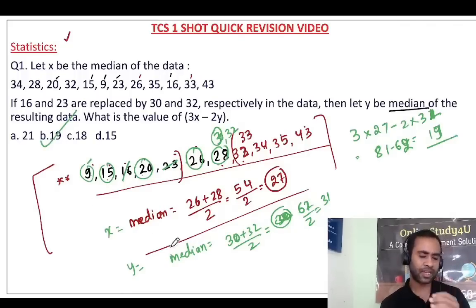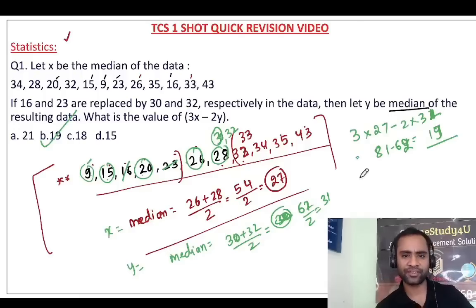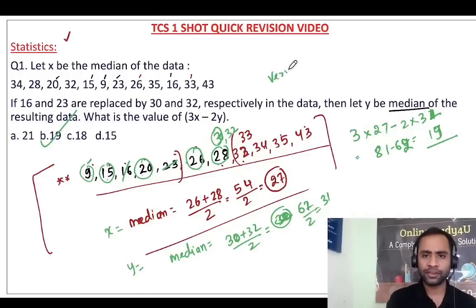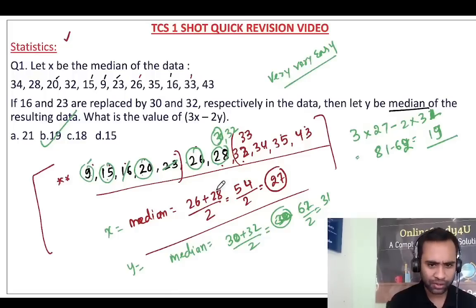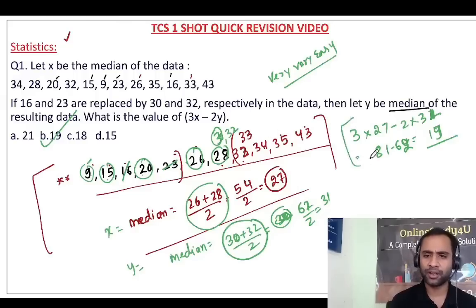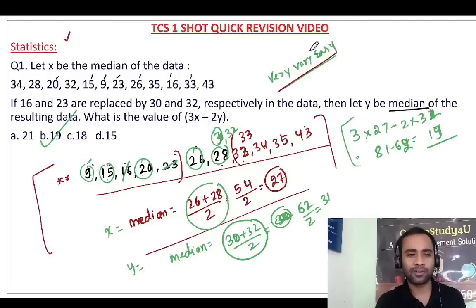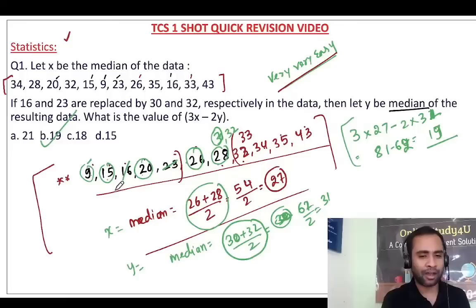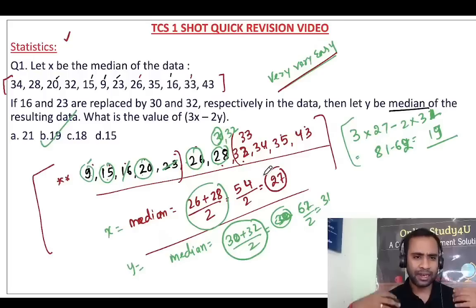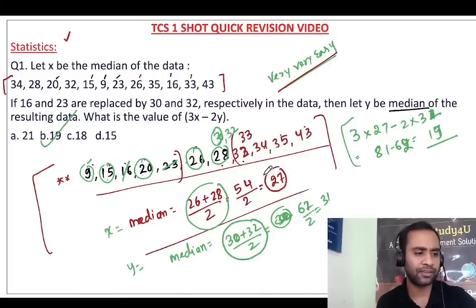Is it clear? Tell me if you have any doubt, and if it is clear, then we can go ahead. See, this problem is very, very easy. Do you think this problem is tough? Median means take out the two middle values, divide by 2, and then you put it here. What is challenging here is writing the data, visualizing the data, arranging the data. I don't say this topic is very tough. I will just say your visualization should be very proper here. You should be able to visualize things quickly.